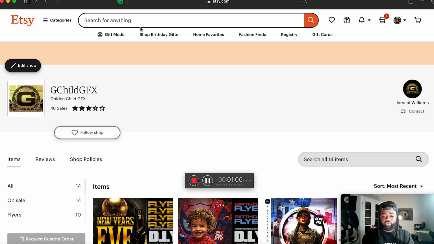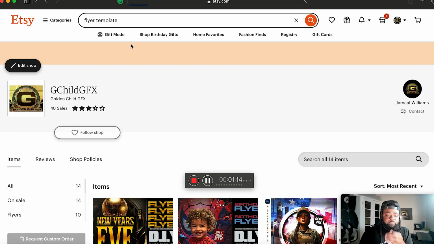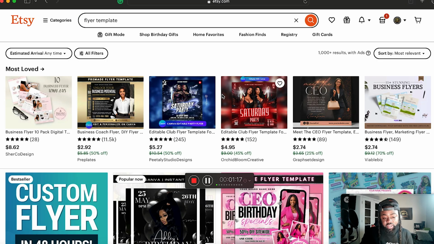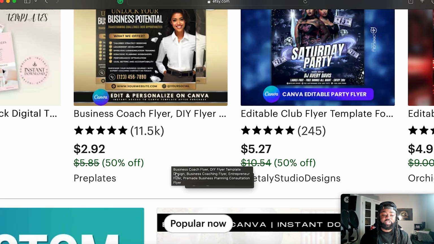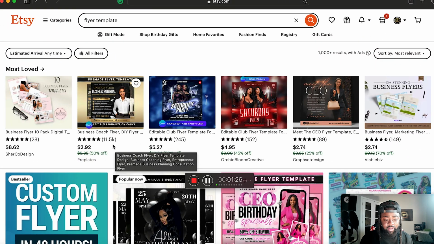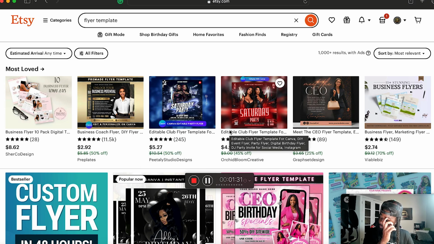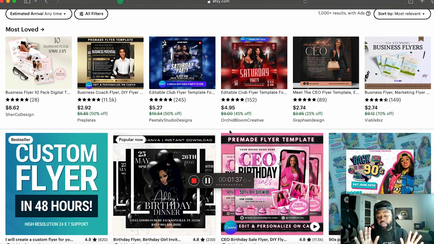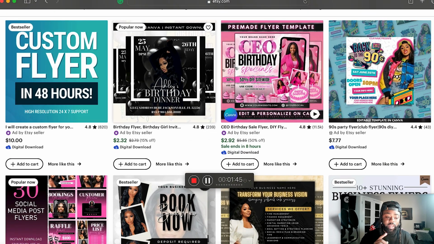If you check out, I'm looking up flyer templates. If you look up flyer templates, you'll see right here, 50% off of the original price, and they've sold 11,000 flyers through Canva. I gotta learn Canva. I gotta be honest, I am not a Canva advocate. Take it to Photoshop, man. I sell Photoshop templates, so we gotta know that first of all.